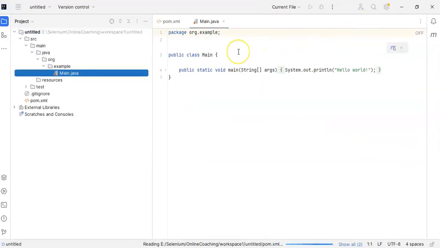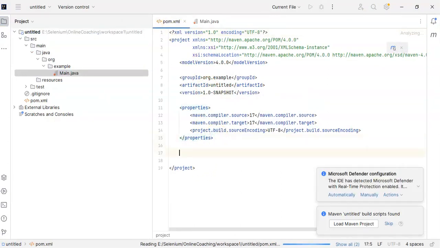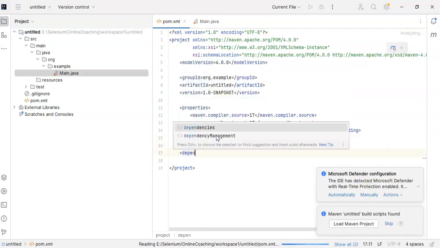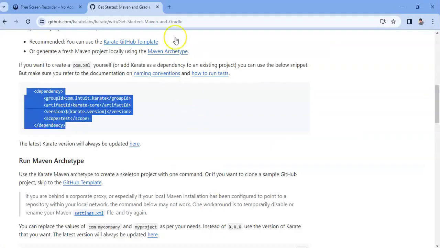As we all know, Maven project always comes with a pom.xml file where we can add the Maven dependencies. So I will write dependencies, and here I will add the dependency. You can copy from here because here they don't have version.